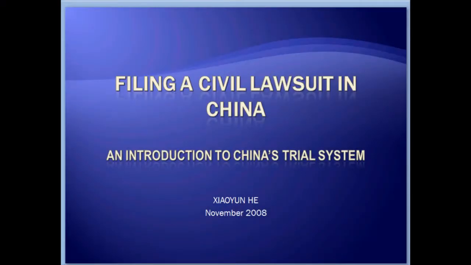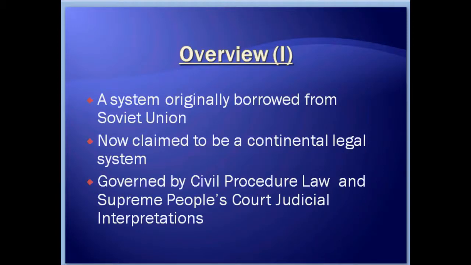Okay, in today's class, I will introduce how to file a civil lawsuit in China. I will give you an overview of China's legal system first. China's legal system was originally borrowed from the Soviet Union. However, the legal reform from the 1980s followed the continental, or civil law, system. In China, the trial is governed by the civil procedure law and the Supreme People's Court's judicial interpretations.